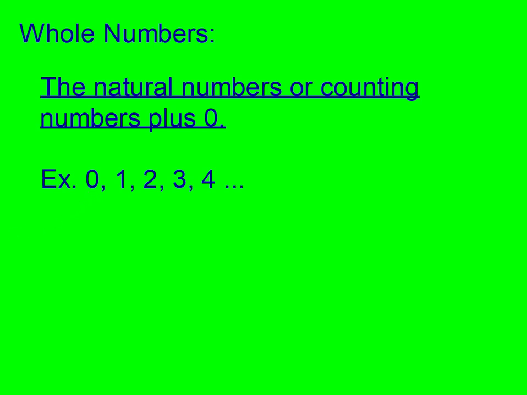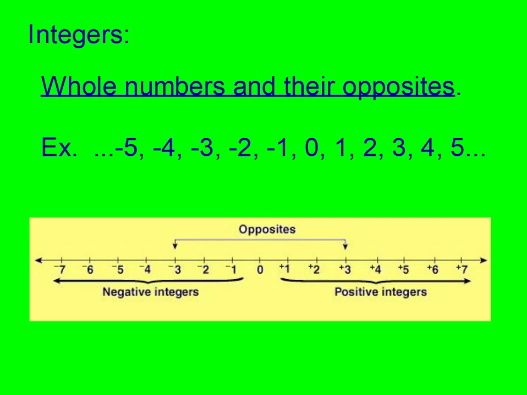Okay. Then we move to the integers, the set of integers. The integers are the set of whole numbers, 0, 1, 2, 3, 4, 5, and so on, and their opposites. But whole numbers, we need to remember, have no fraction or decimal parts. So integers are going to be the set of whole numbers with no fractions or decimals, and the opposites of those, which are the negative numbers, negative 1, negative 2, negative 3. Because when we talk about opposite, we're talking about the distance away from 0. Positive numbers go to the right a certain distance. Negative numbers go to the left the same distance away from 0. That's what it means to be opposite.